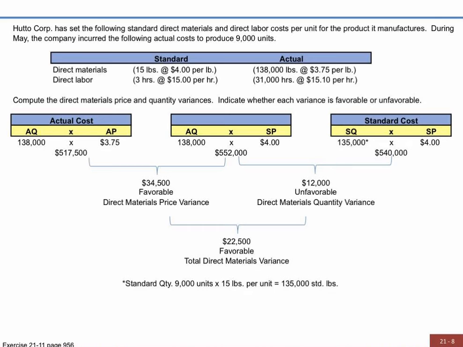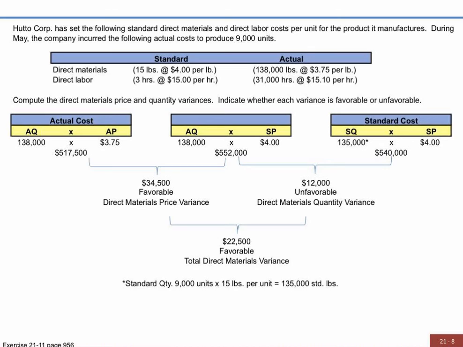Now the favorable and unfavorable amounts are based on computation strictly. So you could say that, hey, we use more materials in our goods, so they're probably going to be better quality or something like that, but that's not the way the calculation works. So think about the additional material being used as additional scrap or additional waste in the process. And similarly, you may think of the amount paid for the goods. You might get cheaper goods, but think about them in terms of being the same apples-to-apples comparison for a good. So if you save 25 cents per pound on the exact same item, you would consider it favorable.